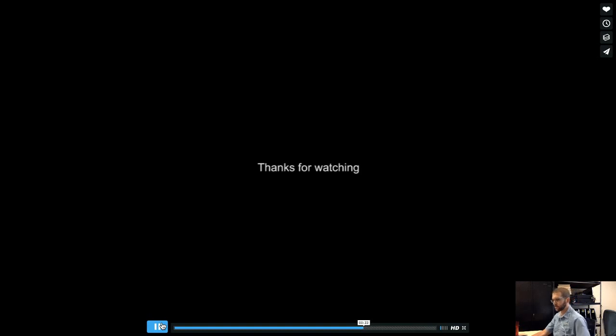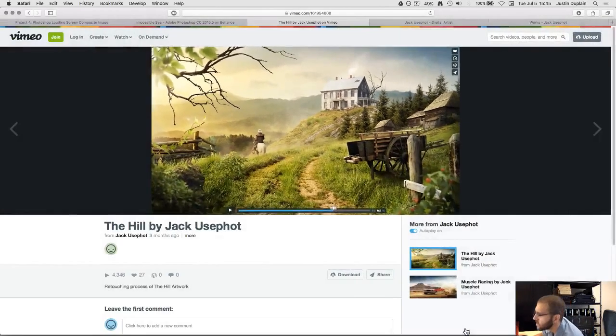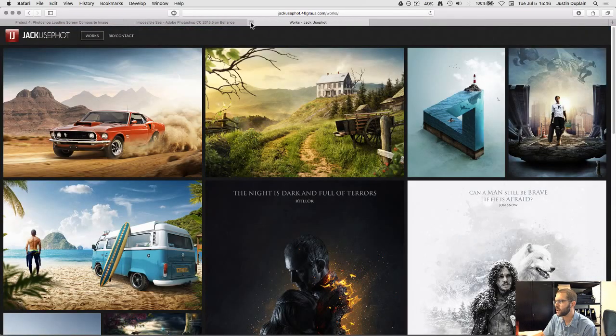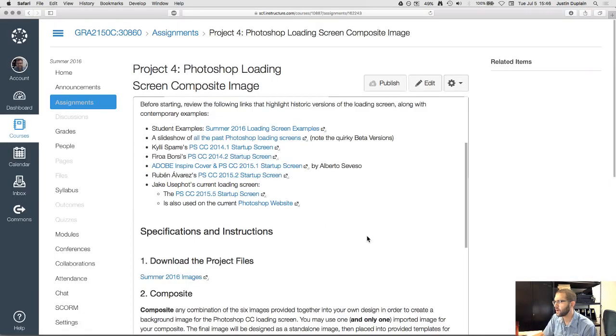Okay, my internet's a little slow, but I think we get the point. So it's all about composite imagery. We'll take a look at some student examples here. You don't need to use every image I provide, but you may find a way to use many of them.